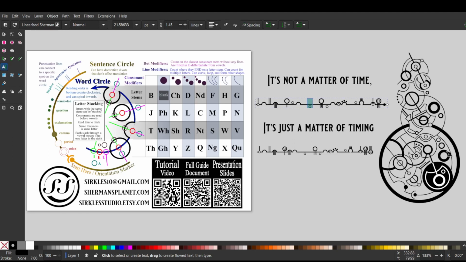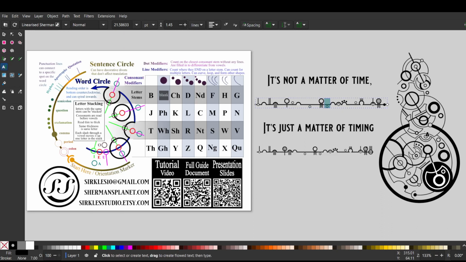So the word is kind of weird, but I like that you can make fun shapes like this with it. So I definitely lean into the weird. So not A, and then we have the bottom of this word circle here. 1, 2, 3 lines attached to this M, and then we continue around. Again, this A counts here, but this A counts here.